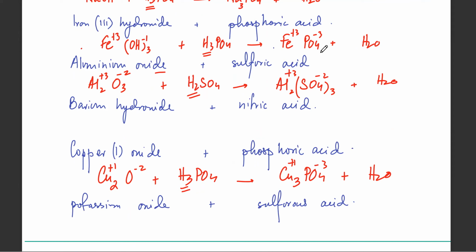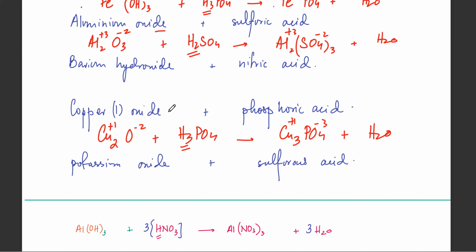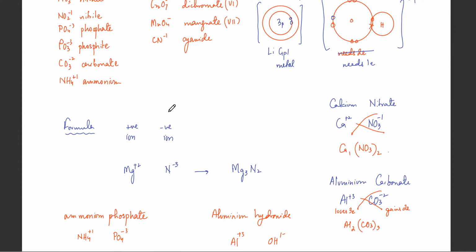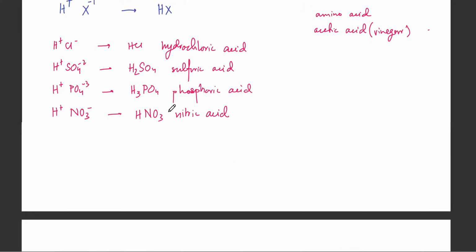Sir? हाँ जी. Sir, less reactive तो वैसे भी नहीं होंगे ना? कौन से less reactive? अगर let's suppose less reactive मतलब elements आ गए तो उनकी तो कोई displacement नहीं होगी. नहीं, displacement नहीं है. This is an acid base reaction. Either reactivity does not matter. Clear? Yes sir. मतलब इसके अंदर reactivity matter नहीं करती. वो displacement होता है. जो displacement reactions थे ना, वो तो शुरू में थे, वहां पे reactivity matter करती है. सॉरी, मुझे लग रहा था आप मेटल्स के करवा रहे थे वो तो इसलिए सॉरी.